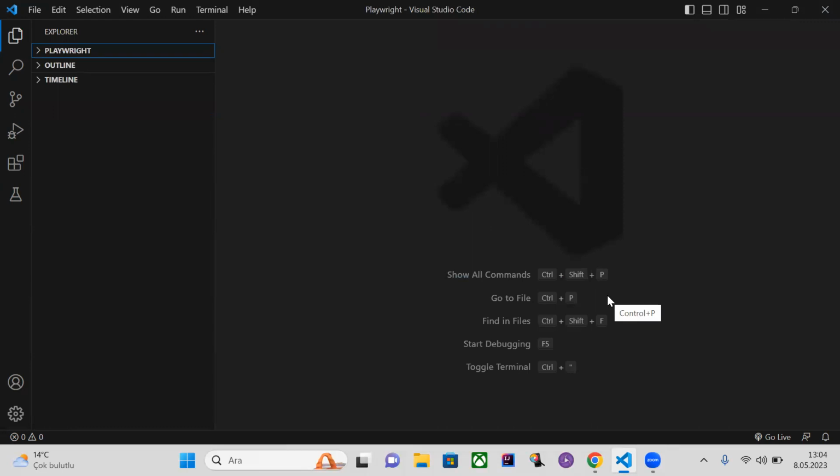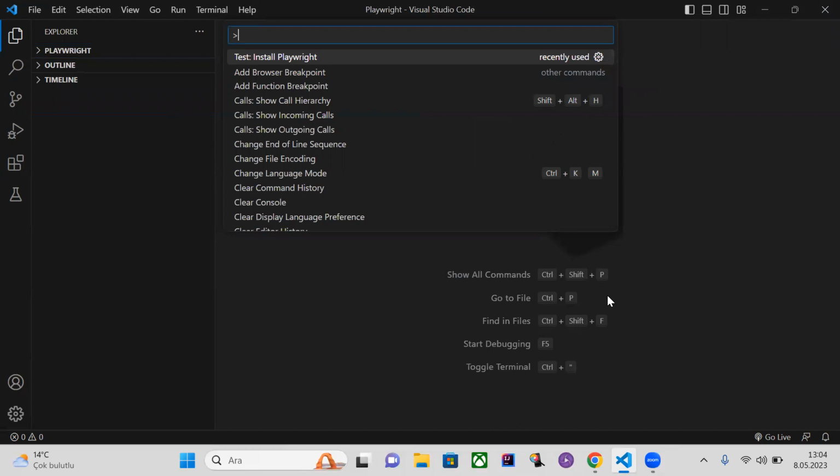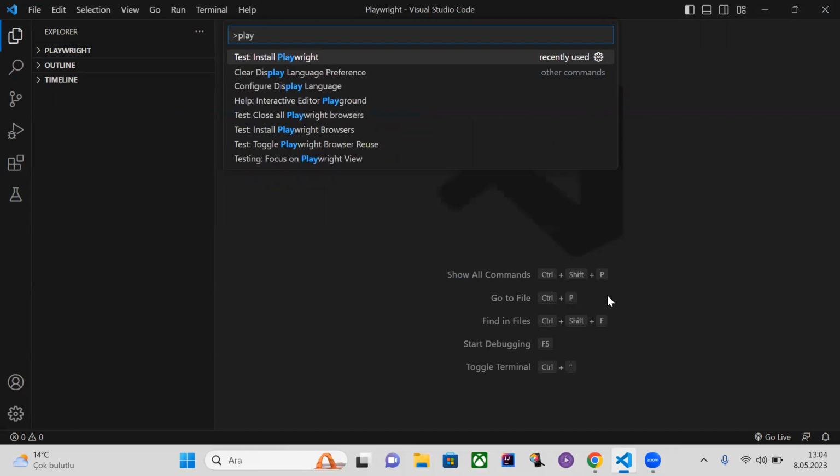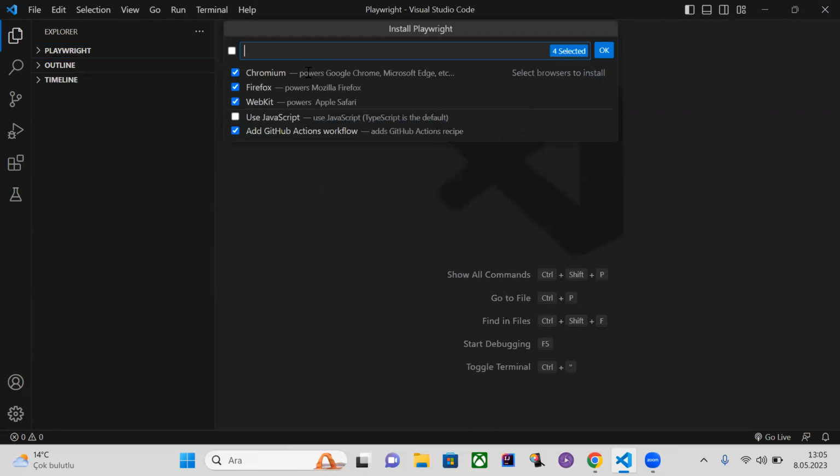So let's continue. After downloading this extension, you should do one more thing. Simply hit Control Shift P, and this drop-down panel will open. Type Playwright install in the search box and hit the first one, Install Playwright.